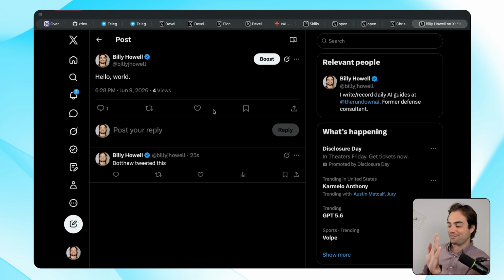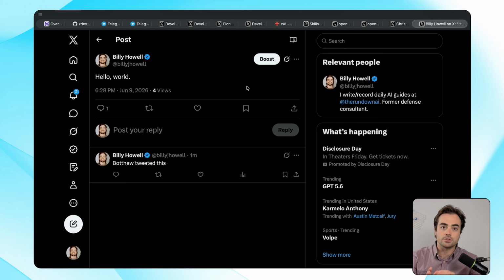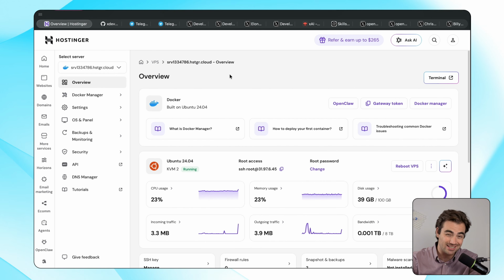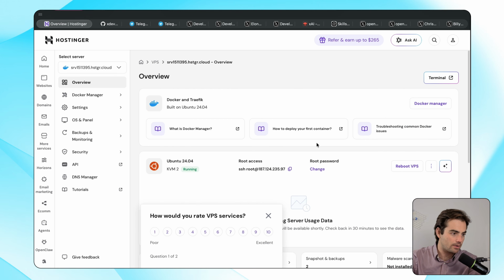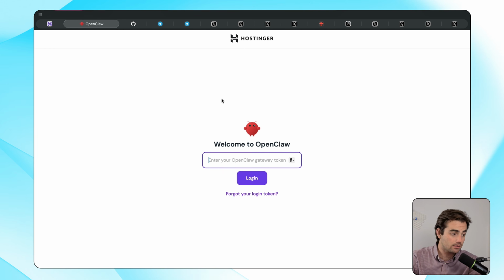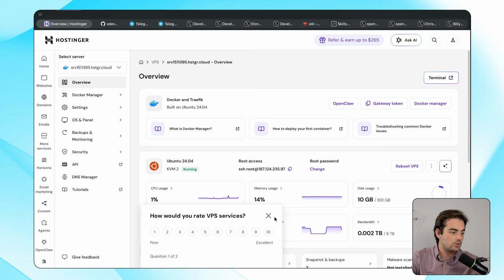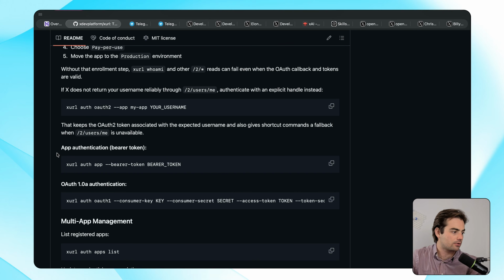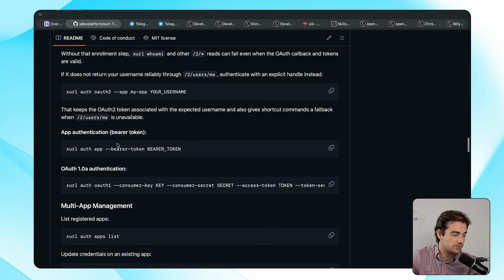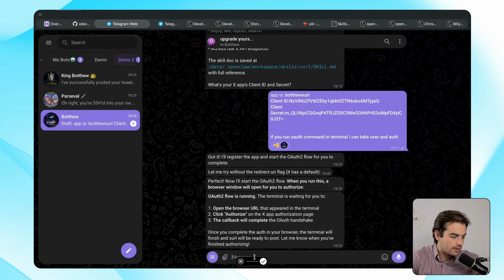Okay, so sorry if that stumble threw you guys off. I think what we learned is you definitely are going to need to be able to go into a web interface wherever your Openclaw or Hermes agent is in order to get Twitter going. And while I recommend Hostinger for easy one-click setup, it might be a little bit more tricky. Now, what I would recommend is going into your Openclaw gateway here. Of course, I don't have this token on me, but you should be able to log in with Twitter that way. You could also try going through bearer token authentication, which is just a different token that the developer portal gives you. Can you authenticate without me having to do the OAuth handshake?